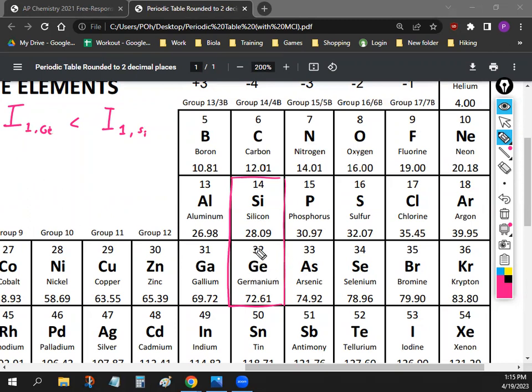And the reason why is because the first electron is in a higher energy level, right? It's in a higher shell. So you can just say something like germanium's first valence electron is at n equals 4, or the fourth shell. Or you can even just say it's further from the nucleus than silicon's. Silicon's first valence electron is at n equals 3, the third shell, and so it's closer to the nucleus. And then you can just say the further an electron is, the lower the ionization energy. Something along those lines.